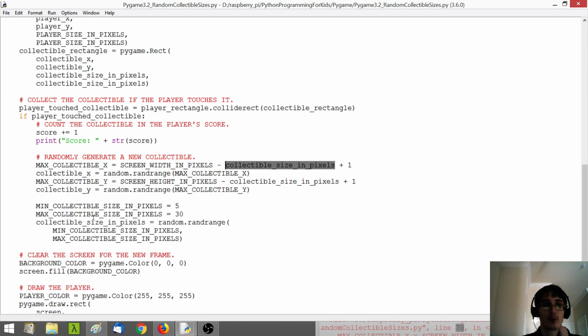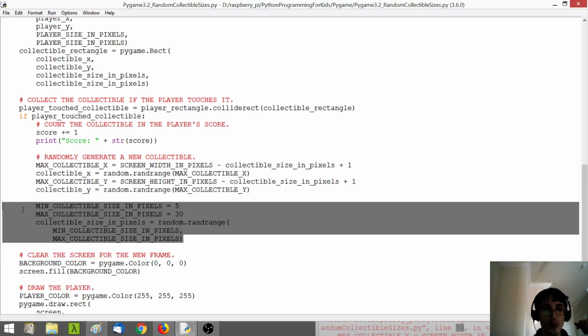This line of code comes before this line of code, which isn't going to keep this code working correctly unless the collectible size in pixels always happens to be generated with the same random value, which is not likely to happen.